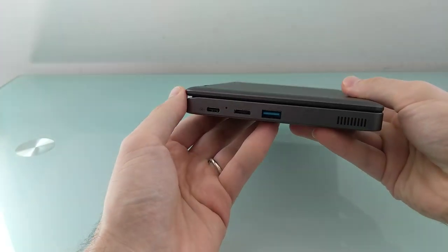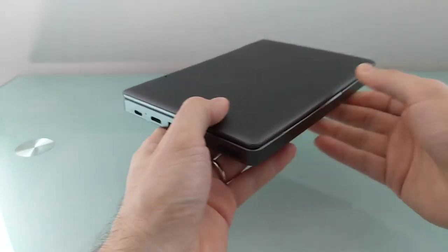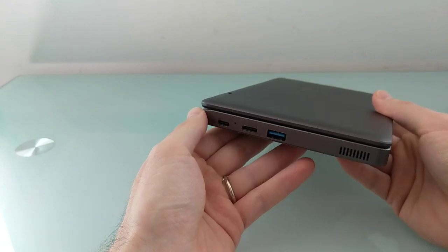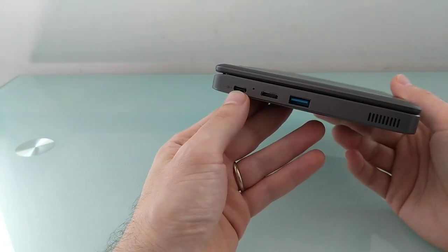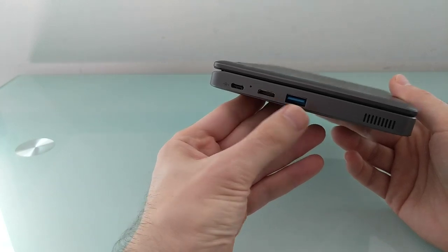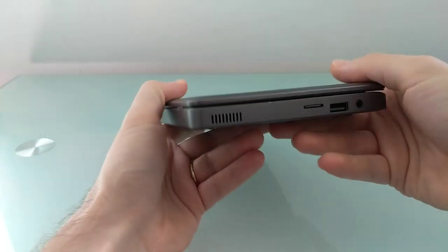Let's take a look around some of the features of this prototype. It's not quite the finished version. There's a couple of things that are going to be tweaked, but it's pretty close to what the full version is going to look like. So we've got a USB Type-C port for charging or data, a mini HDMI, a USB Type-A, and a speaker. There's stereo speakers, so one on each side.